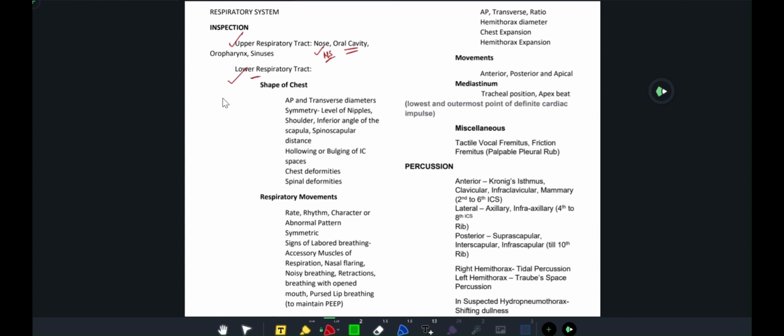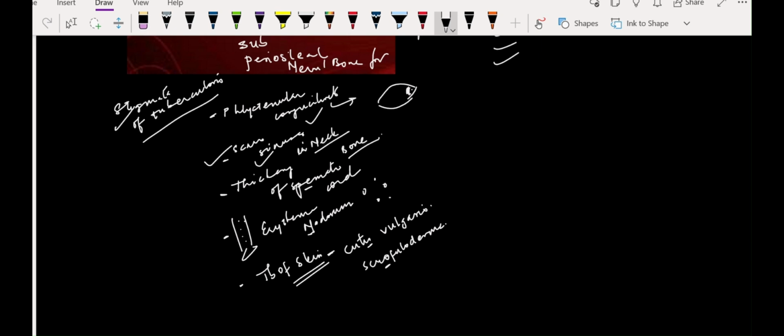Coming towards the lower respiratory tract. Now, this is the entire part which is very intimidating to a lot of you because you don't know where to look for the diameters, how to look for symmetry, how to measure the expansions, what is fremitus, what is tactile fremitus, what is vocal fremitus, what sites on the chest wall you have to focus on, where you don't have to focus, how many parts the chest wall can be divided into, and what if they suddenly ask you about the lobes of the lung and where they lie? So I want you to be thorough with all of this. Before jumping into this, I want you all to know the surface anatomy of the lobes of the lung. So for that, we'll go back and see it first.